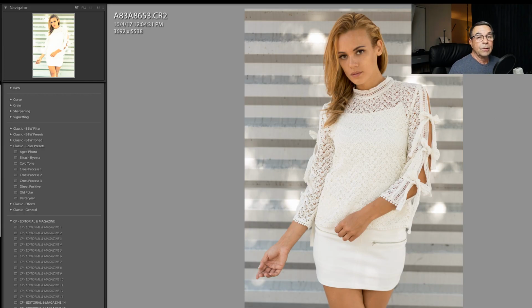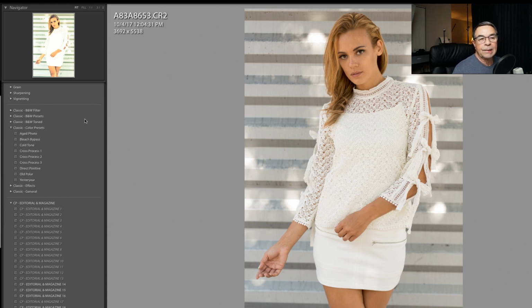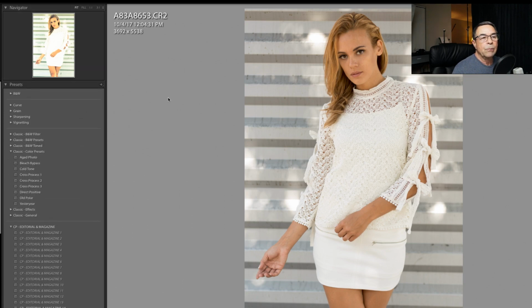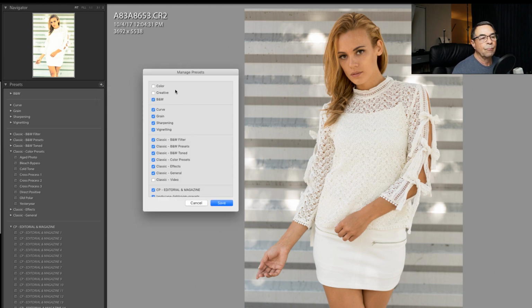So now let's get into previewing and applying some presets to these images. But first, notice on the left hand side here, this list of presets can get rather long. Well, what Lightroom will allow you to do is if you click on the plus and go to Manage Presets, you can uncheck these options or preset names, and they will not be displayed on the left-hand panel.